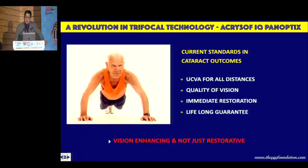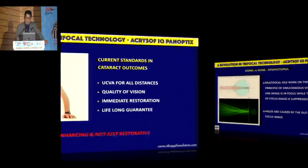And since our patients are living well into their 80s and 90s, and we are operating on persons in their 40s and 50s with, say, a 6/9, 6/6 posterior subcapsular cataract, obviously what we do might far outlive our own professional lifetime. So what we do has to serve the patient for an extremely long time. So today, cataract surgery is not just a vision restorative surgery where you remove the opacity, but it's a vision enhancing surgery where it gives you an opportunity to give back the patient the kind of vision that he or she never enjoyed right through their lives.